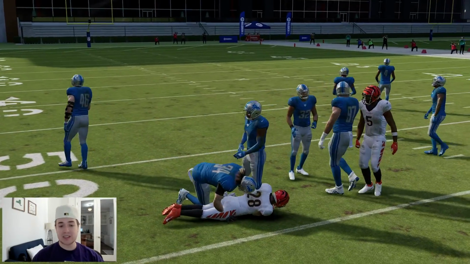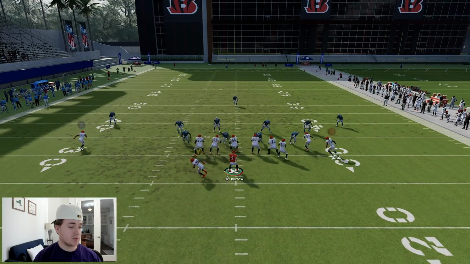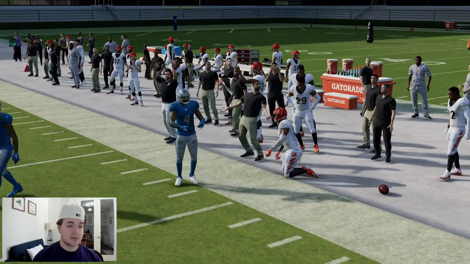You can run a lot of these plays from the short side. You don't necessarily have to run them on the wide side. And it's just using this offense a lot, you will learn which side you want to run it on. If it's man coverage, you have B and RB against zone with nobody over there. You're not going to ever complete it. But let's hop into our next setup.